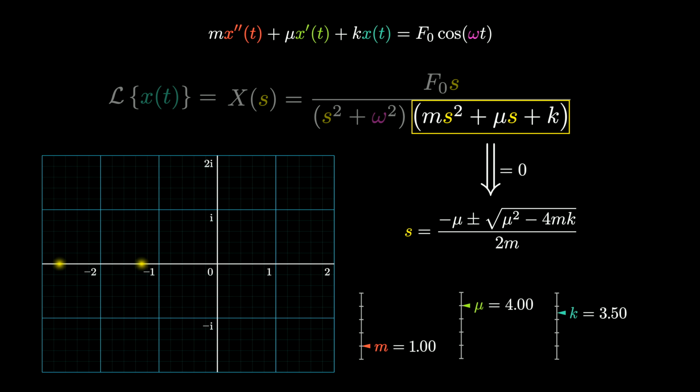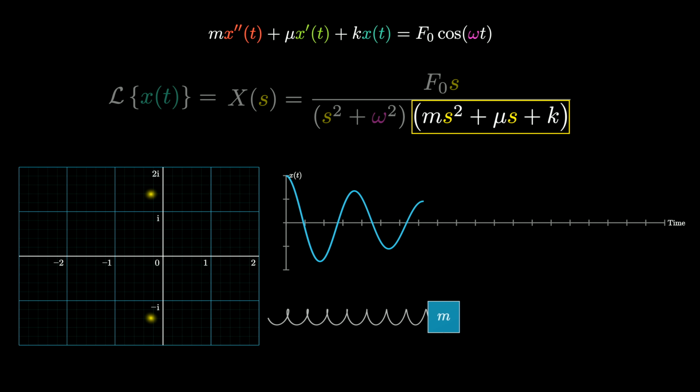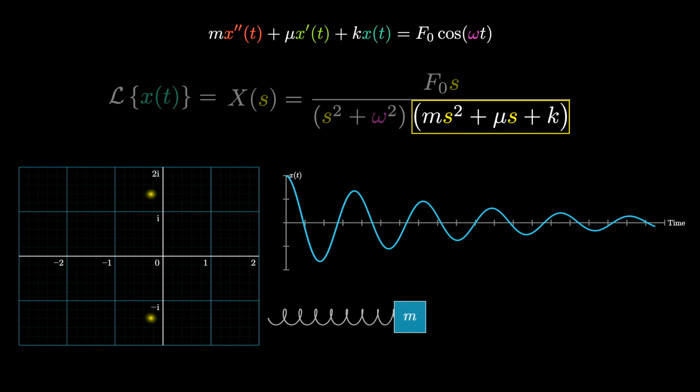But generally, they have a negative real part, and, assuming the damping coefficient is not too big, they have an imaginary part. And when you see points on the S-plane like that, what should pop into your mind's eye is the notion of oscillation with some kind of decay. In other words, even when you add this external force to the oscillator, the solution of the unforced oscillator, what it would do on its own, is still lurking inside. Hidden somewhere in there is the oscillation matching the natural resonant frequency of the spring system.